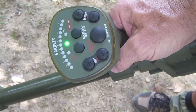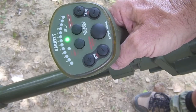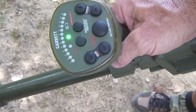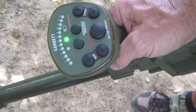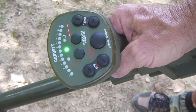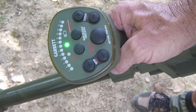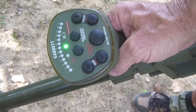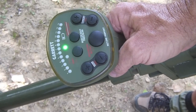Okay, now we'll just have a little look at the 2 modes on this pulse induction detector. You've got motion mode, which is the factory default, and that's what the machine resets to if you do a factory reset. And you've got non-motion mode, which experienced prospectors may want to use in the goldfields, because as you know you're going to get more depth and sensitivity in non-motion mode. It will mean you've got to drive the detector, you've got to be on top of things, and you may have to retune again now and then as it becomes unstable or you're getting false signals.